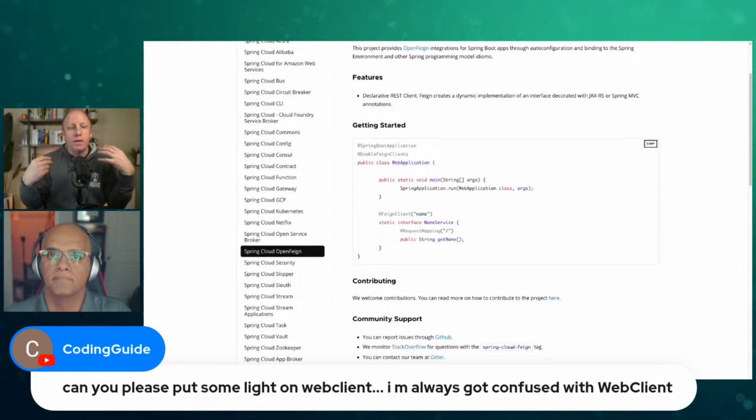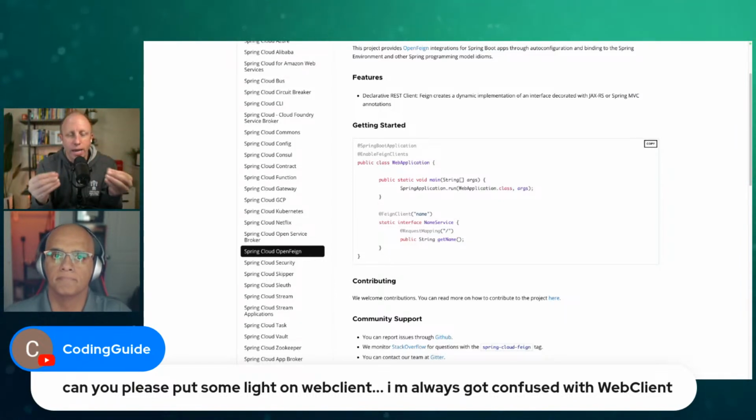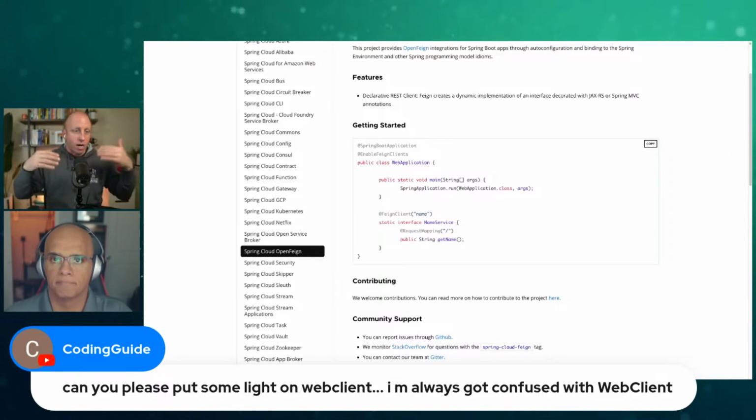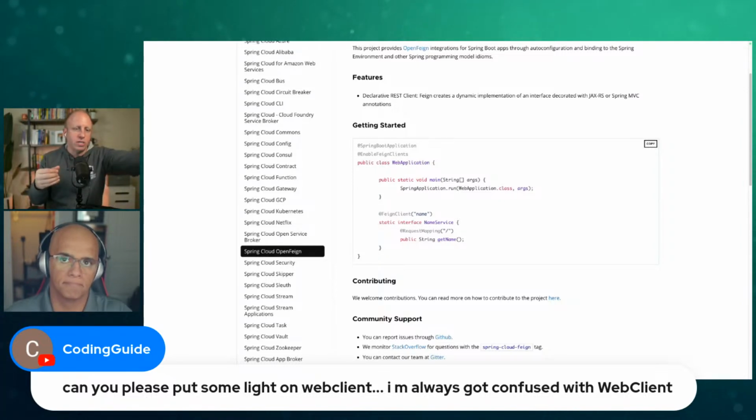So the web client is just an API to be able to talk to other services. If you're in a reactive stack, so you're bringing in something like Spring Webflux, and I need to talk to DaShaun's e-commerce service in my app, I'm going to use the web client that has a nice API, like you say web client.get, you pass it a URI, you say talk to DaShaun's e-commerce application. Here's what I'm going to get back.